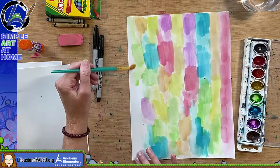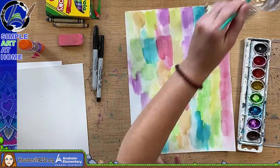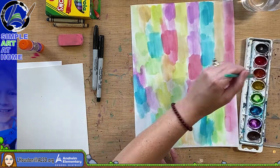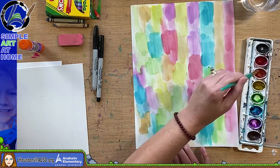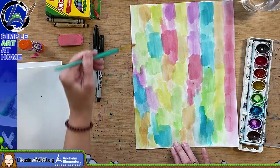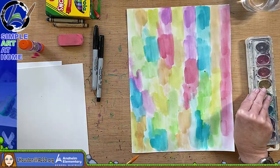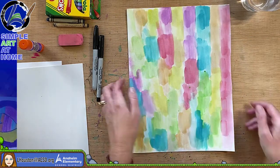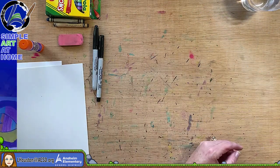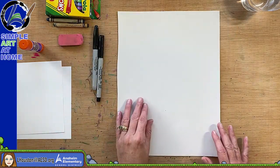I'm almost done with this page, and then I'm going to set it to the side and let it dry while I work on the other sculpture. See, it's pretty just as it is, isn't it? And we're just using random colors. Look how fast we did that. There. Okay. That's it. That's all I'm painting. And I'm going to put away my paints and let that dry. So I'm just going to set this paper to the side. If you're at a desk, maybe you want to set it on the carpet next to your desk or on the floor where it's not going to get stepped on. That's what I did, because I just want it to dry right there.